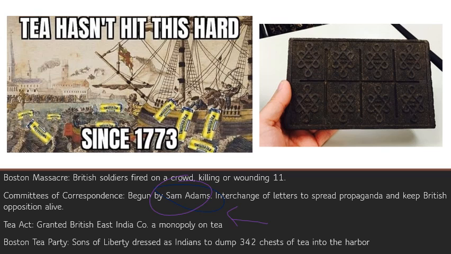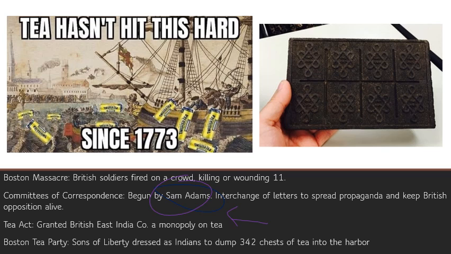So let's take a look real quick at what that means, because when I was little, I thought that tea at the time was in tea bags and that they just kind of dumped it into the harbor. Now, I never thought that the harbor turned into tea, but I've talked to people who thought that the harbor literally just turned into tea. That's not what happened. But I thought that they just kind of ran on, and tea bags aren't super heavy, so they came, dumped some stuff, and ran, and nobody could catch them.